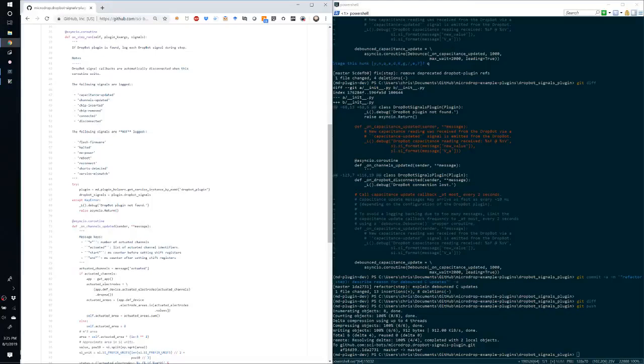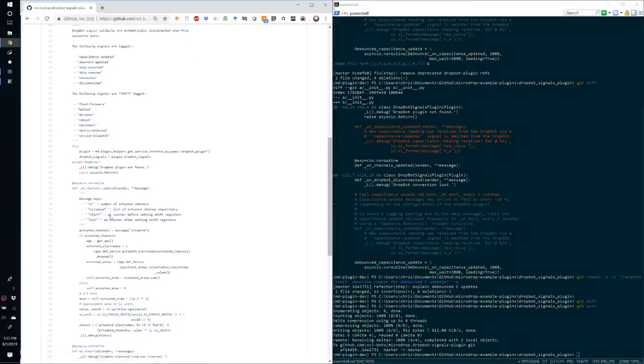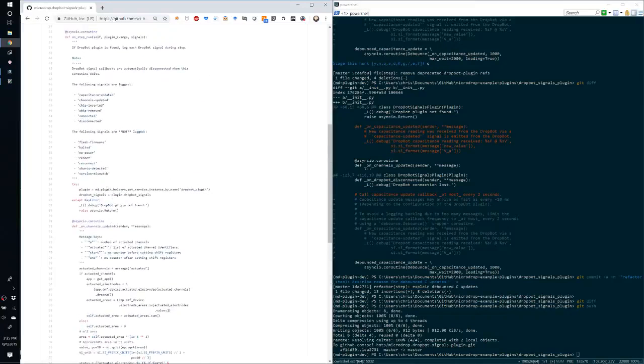If any of this fails, then the step will just be marked as completed and the message will be logged indicating the DropBot plugin wasn't found. Otherwise, the idea is that we will connect to all of these signals and simply log a message indicating that the signal has occurred.